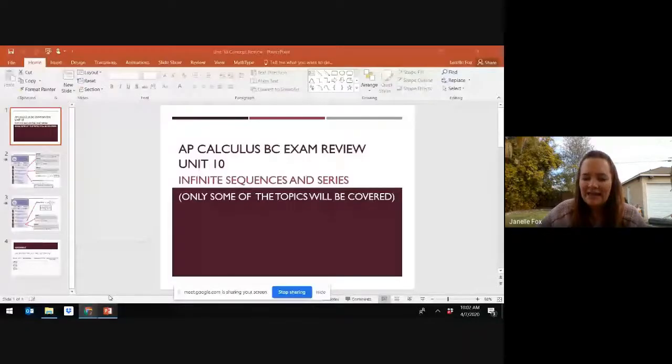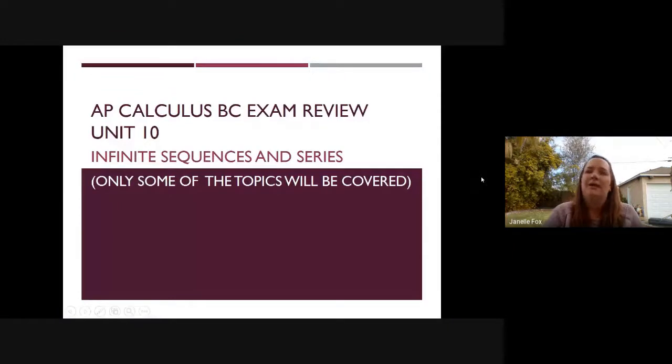Let's jump right in and review our last unit of information that College Board has asked us to be responsible for on our AP exam. I'm super excited. Okay, so you will notice that what I'm doing right now is Unit 10. Ladies and gentlemen, that is because I did not mess up, okay? That is because College Board has skipped the material from Unit 9, okay? They are asking us to still be responsible for it, like they want us to learn it, but we don't have to be tested on it, and that was the stuff that we ended up with: polar, parametric, and vectors. So they still want you to know it, and we covered it, and we did a beautiful job with it, but they're not going to put it on the AP exam that we'll be taking on May 12th, okay?